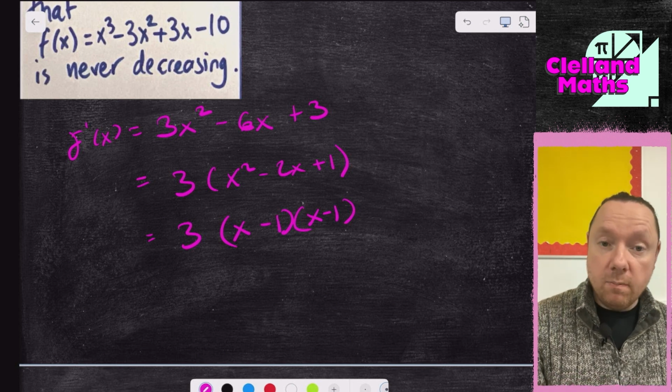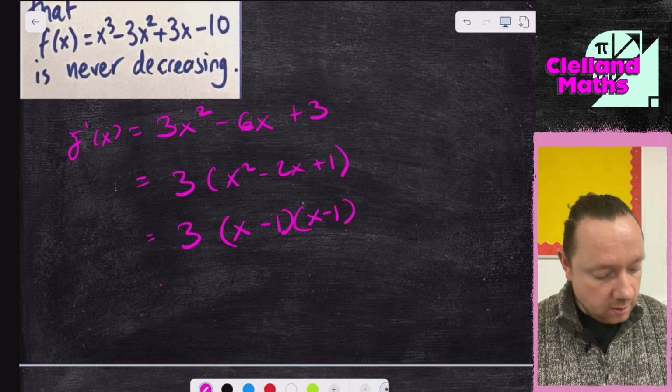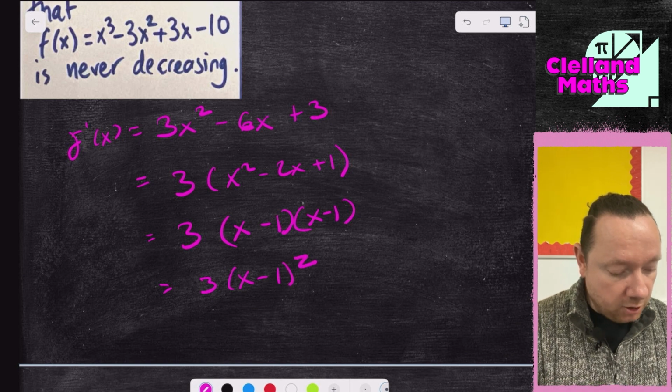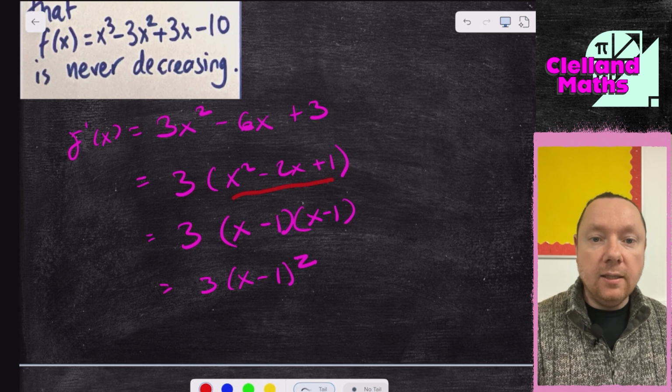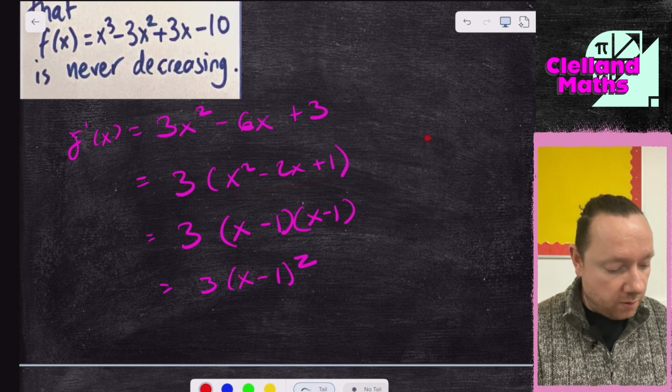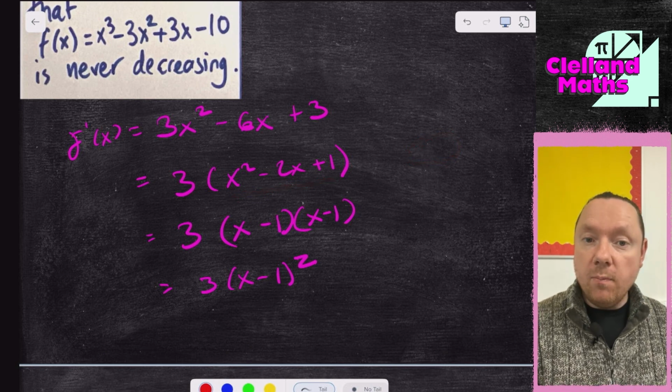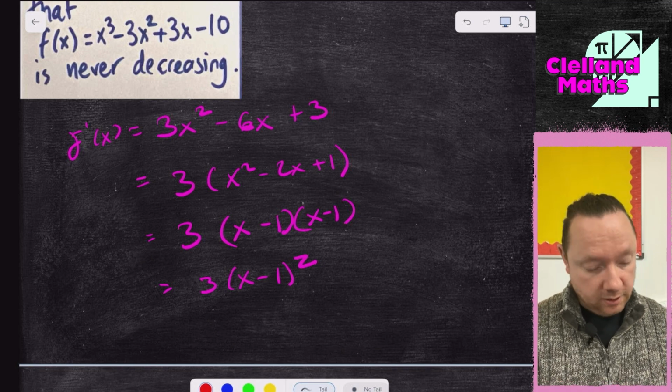Yes, you can. Minus 1 is minus 2. Well, that's 3x minus 1, all squared. Now, if you couldn't factorise it, what you could have done at this stage is completed the square and then shown that as long as you've got a positive number on the end, you would end up with it always increasing as well, or at least greater than or equal to 0.